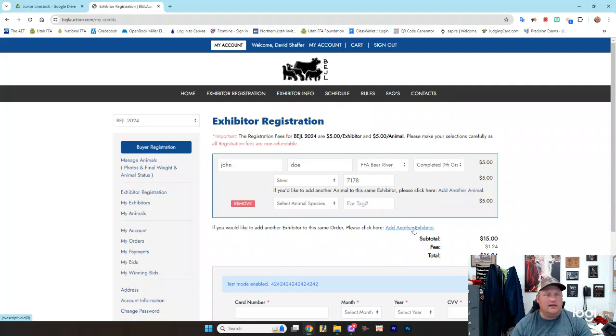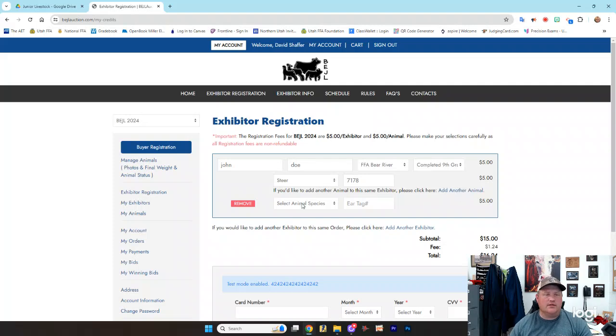So tagging it in association with an individual exhibitor is okay, because we can move it around if we need to. Maybe each exhibitor's got their own alternate animal, but if it's within the immediate family in this parent account, you can move those animals to whichever exhibitor you want within this account. So you can play musical chairs with them just a little bit.